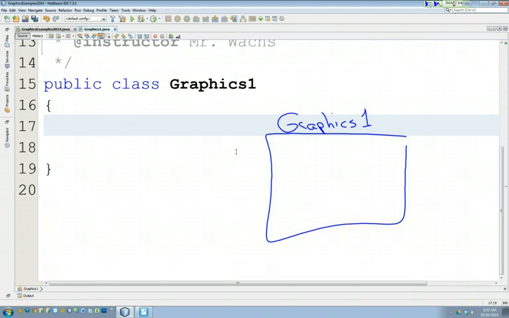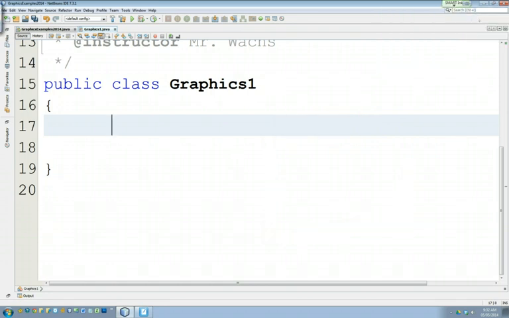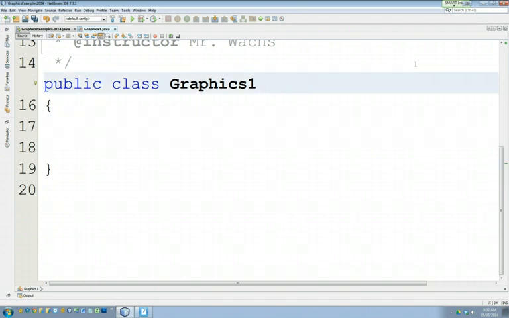But we're about to change that by just adding 2 simple words to this. We're going to bring in something we learned in the previous unit, inheritance. And we're going to make this incredibly powerful. At the top line, in what's called the class signature up here, at the end of this, we're going to say extends. And here's where we're going to use an existing class called the JFrame class.